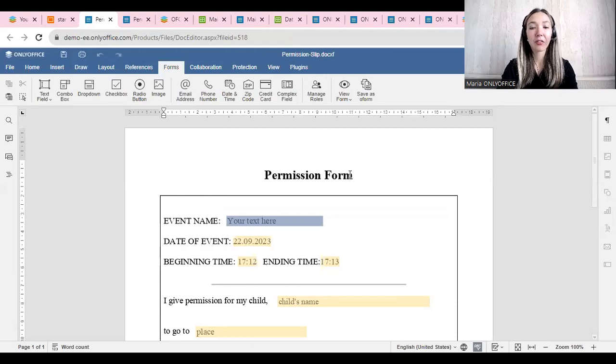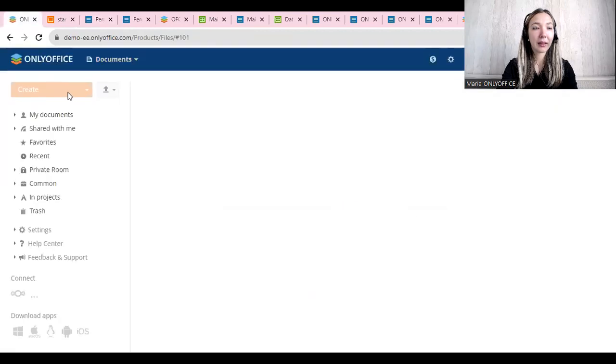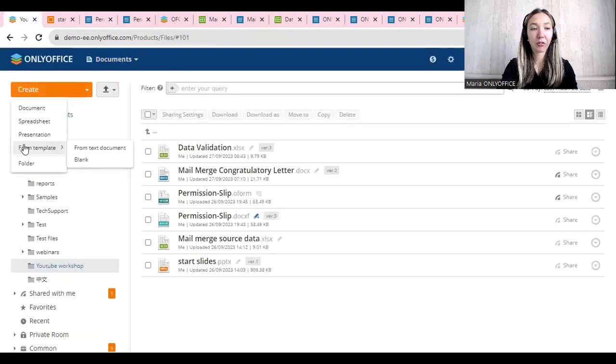To begin, create a new form by clicking here and choosing the form template option from the list. You can create a new form template from blank or from your already existing text document. Please note that the interface depends on the platform you are going to integrate ONLYOFFICE editors with, such as Moodle, Chamilo, or other learning management systems.